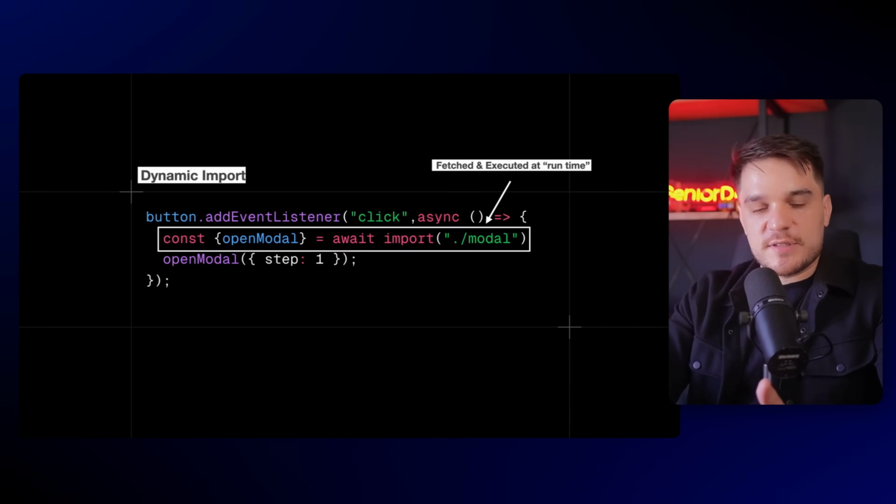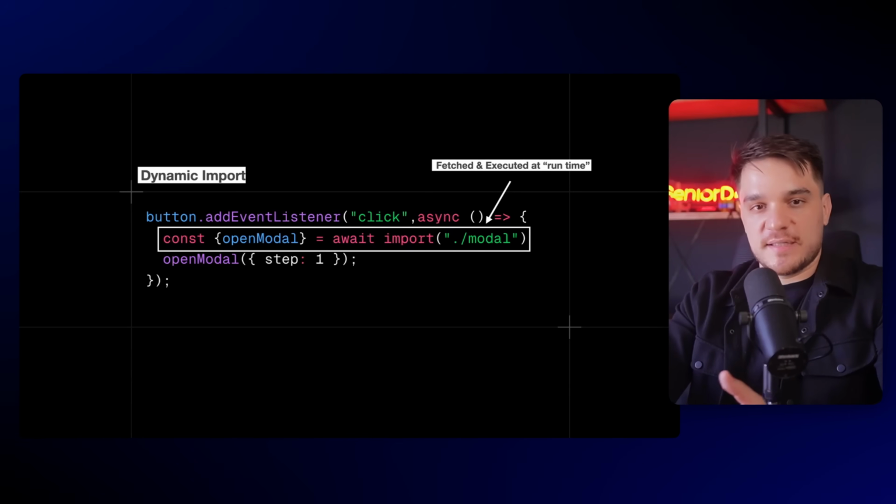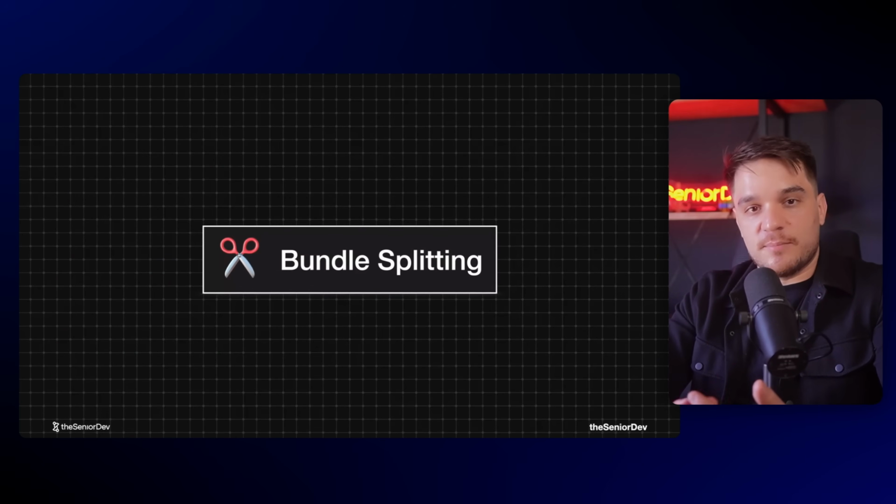so there is less initial JavaScript that we need to run. Now, dynamic imports are one of those core fundamentals in JavaScript, and if you want to find out more, check out the JavaScript interview cheat sheet at the bottom, where we basically put together 25 of the most common questions, and make sure you review that before your next interview. Moving on to the next concept, let's talk about bundle splitting.